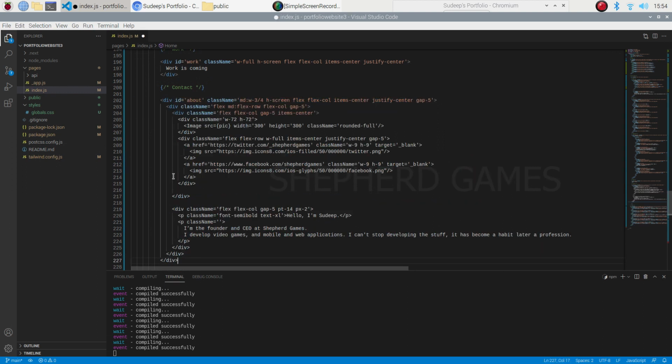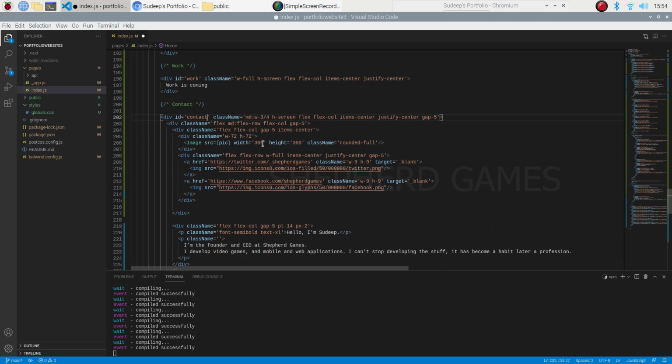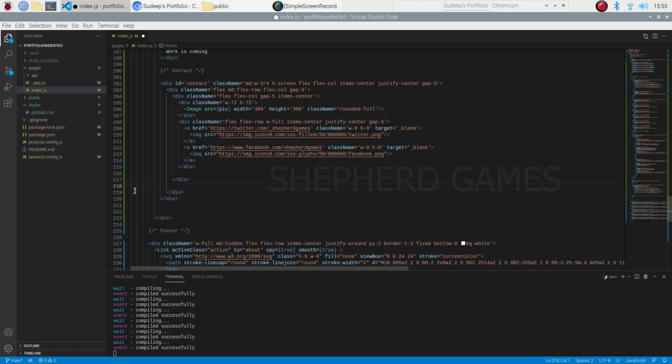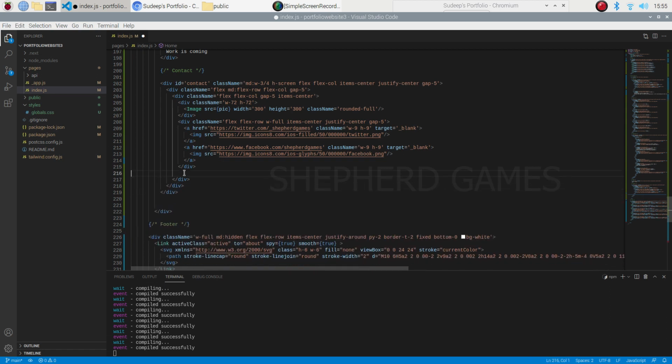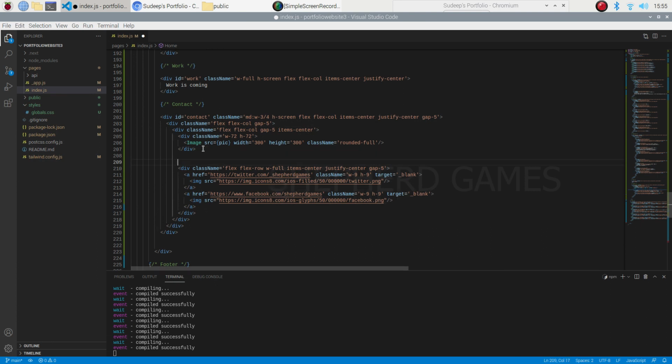Right, correct. Alright, so this one will be contact. We still need the image, but we don't need the text here. And by default this will be column, so we don't need to change anything. So I will just add contact ID here.